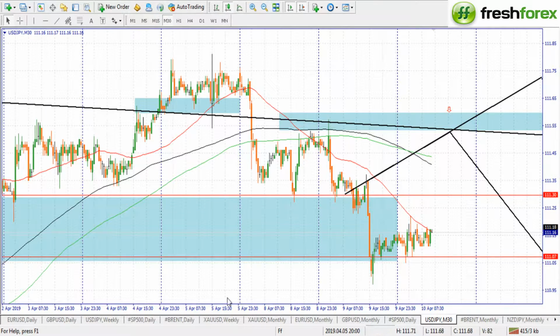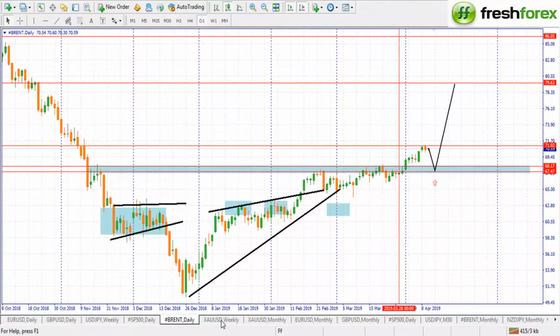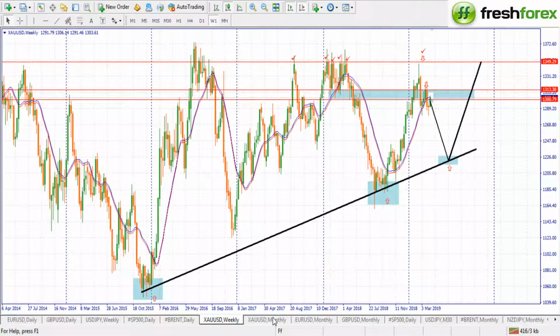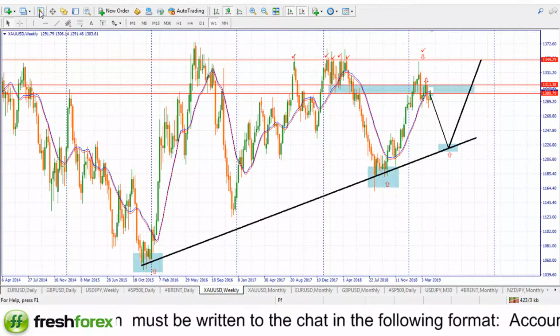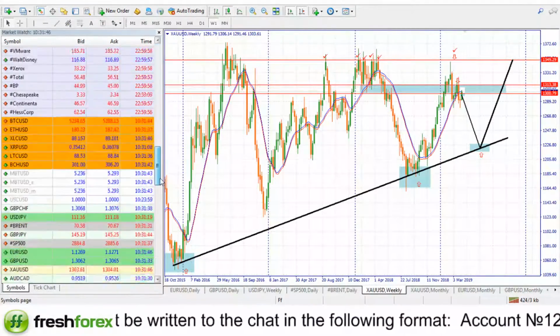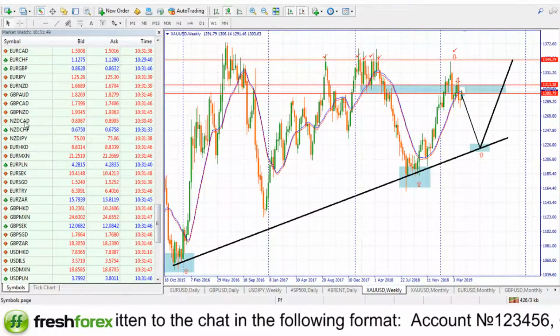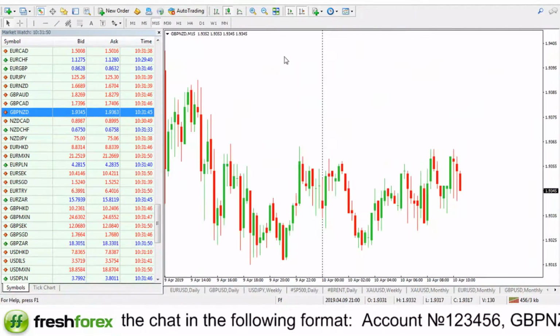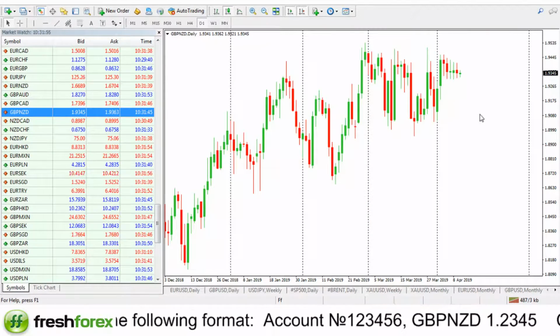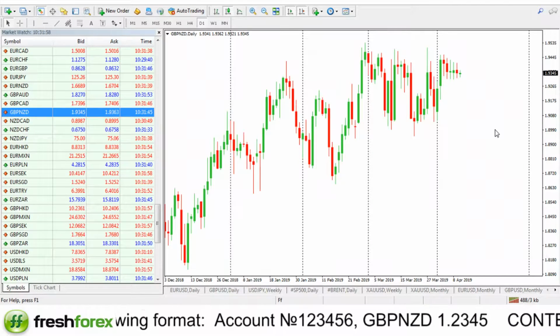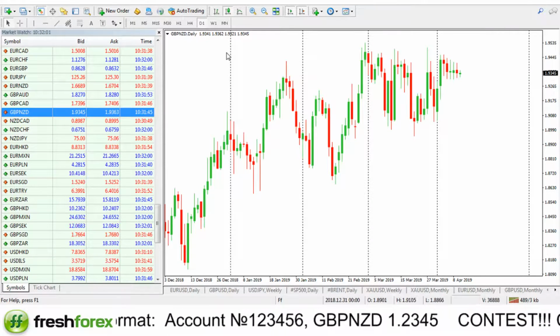Today's overview, we're actually going to predict the price where we expect GBP/NZD to be by the end of today. Yesterday was GBP/CHF, today's GBP/NZD. So you will need to come here and look for GBP/NZD, which should be amongst this list here, and then say where you expect the price to be at the end of the day based on what has been happening previously. So let's move straight to see what we are having.